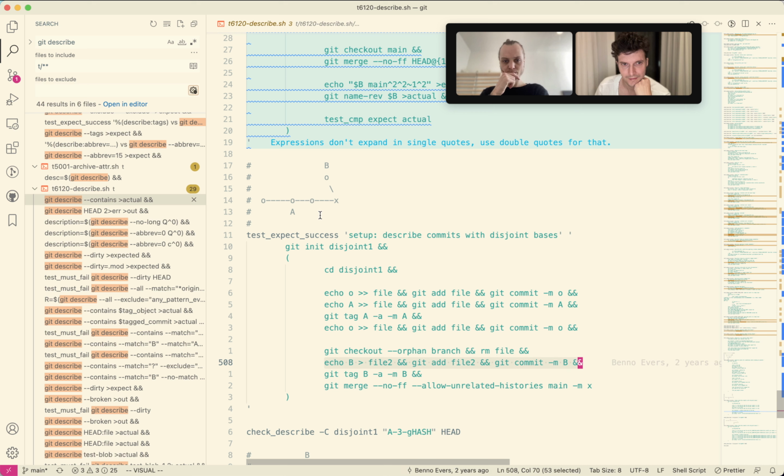Jeez, do you understand this? Not necessarily. So, I mean, you can follow this A, O, and that must be X then. And then comes B as the commit B. I just don't know what. An orphan branch is an orphan branch.